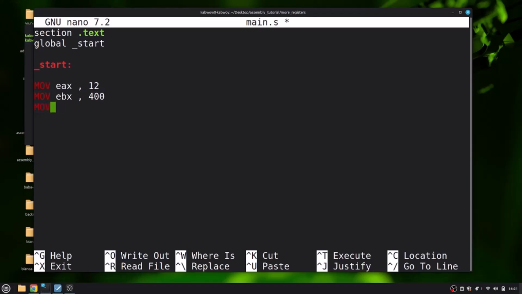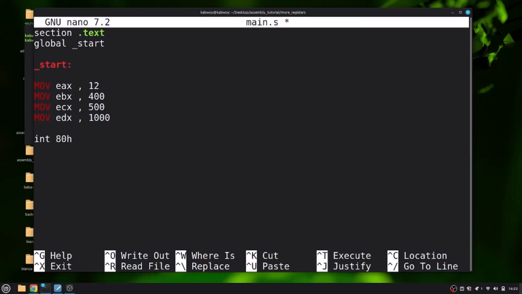Then move to ECX some data, maybe 500. Then we will move to EDX, sorry, EDX, the value of maybe 1000. Now let us put an interrupt here, so 80H.